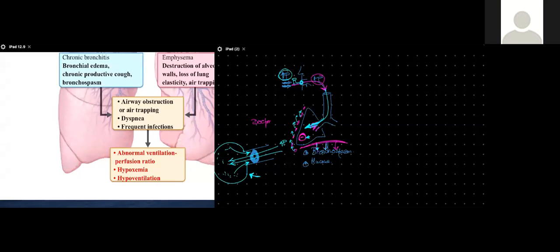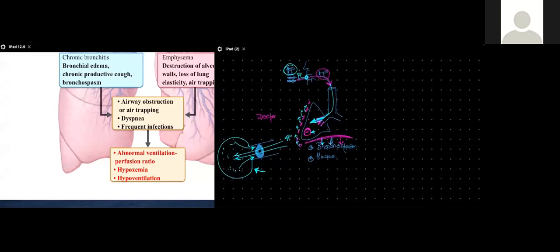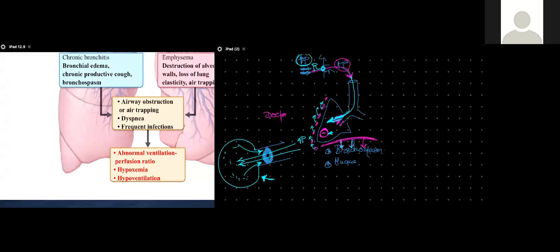Can exposure to chemicals for a long time in a work area also cause it, or not just smoking? Yes, definitely. But some of the chemicals, not all chemicals, can cause COPD. Some of the chemicals can cause fibrosis of the lung tissue. Some chemicals might cause lung cancer. So the patient will develop lung cancer before even getting COPD. So it's going to be variable according to what chemical he's breathing. All right, so COPD doesn't develop with every single chemical. But the most common reason is going to be smoking.